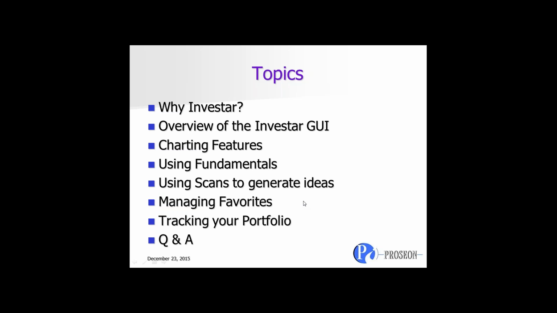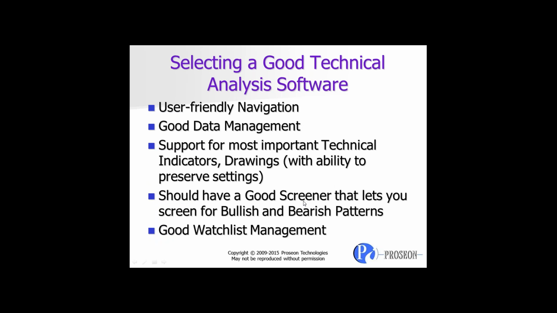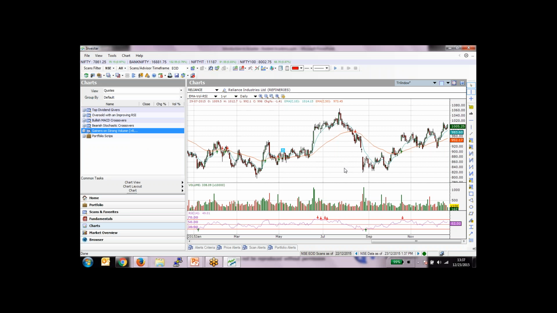The first thing that we'll do is, right now we are actually looking at a Reliance chart here. That's where you enter the symbol. This is the name of the company, and this is the industry of the company. Okay. Now there are also some other things, for example, the daily that is shown here. This is basically the time frame.